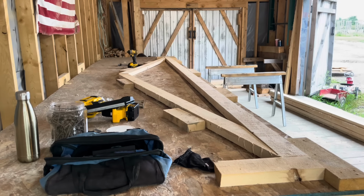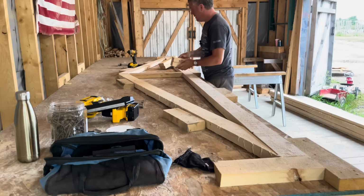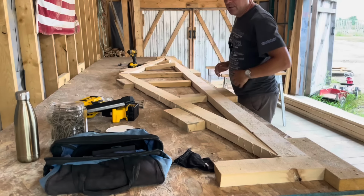There, get my webs from my little web storage area. When I went ahead and cut some webs the other day, I cut enough for 30 trusses, I think. So I've got a lot made ahead. Okay, middle, small, medium, here.